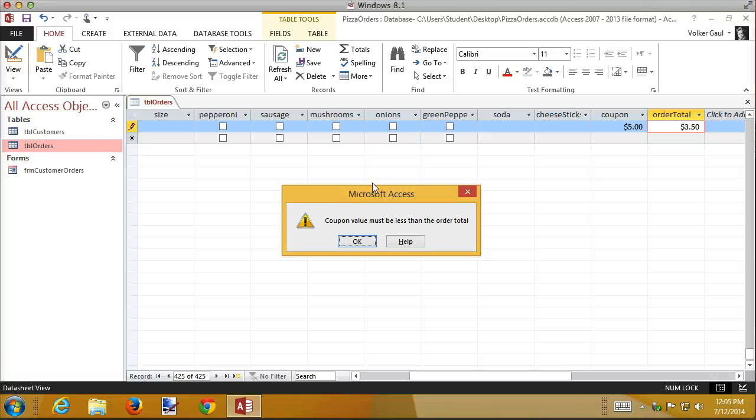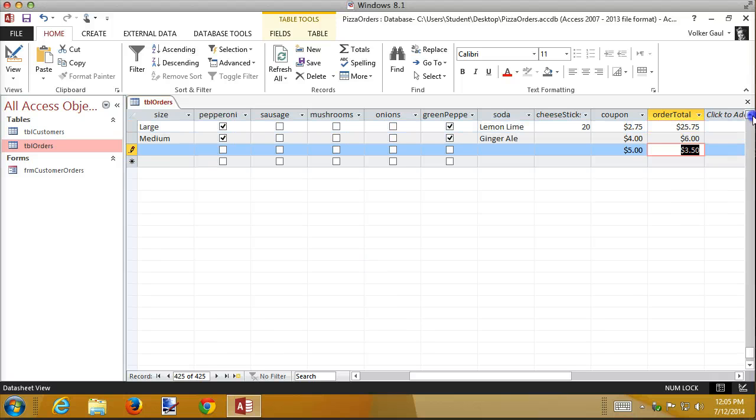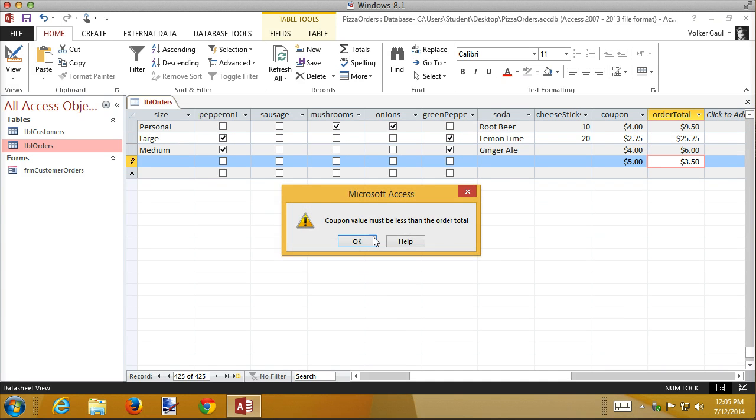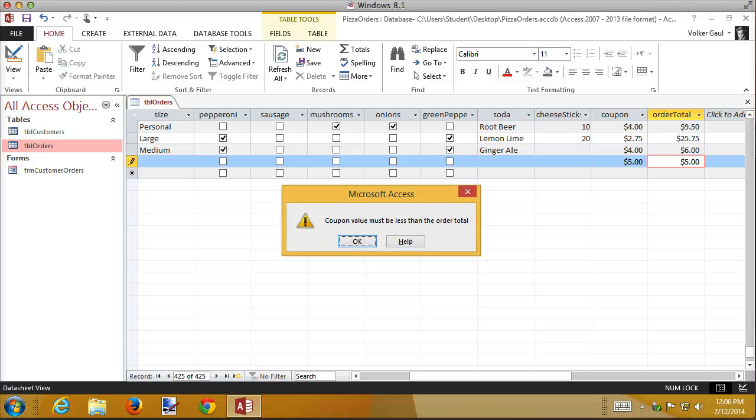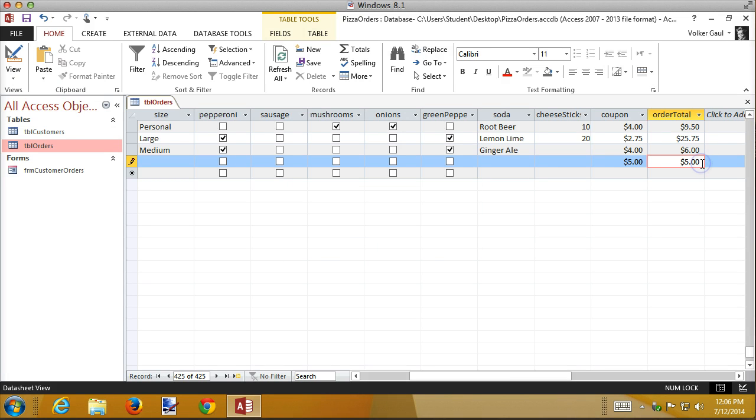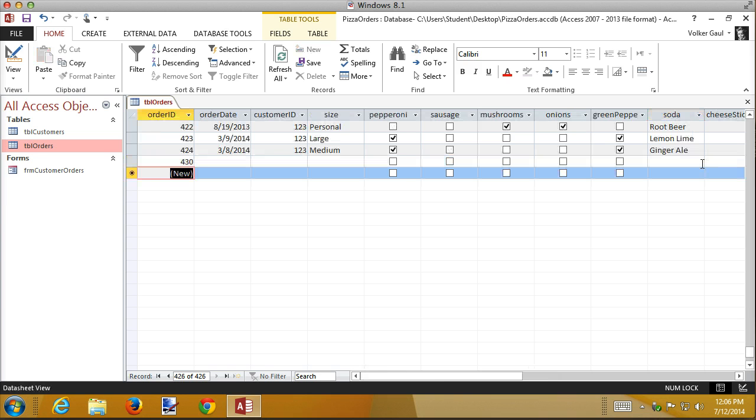So you have to try to leave, either by clicking on a different record, get the same problem. You can't leave. There's an error now. Now this can also cause problems. If you have the wrong validation in there, you could be putting in valid data and the user's not allowed to save it. So you need to test all this validation to make sure it works. So let's put in an order total of $5. That's not good enough either because the coupon must be less than. So let's make the order total $5.01, and then it should accept it. It does, and now I have this excess record over here that I'm going to get rid of.